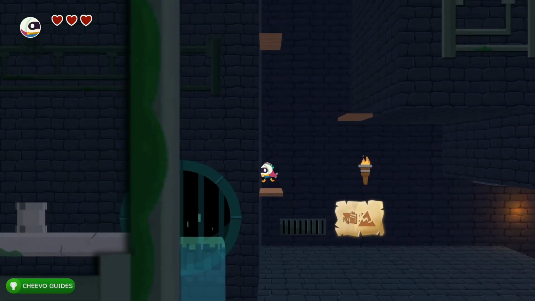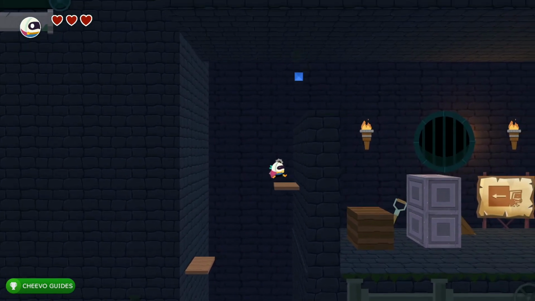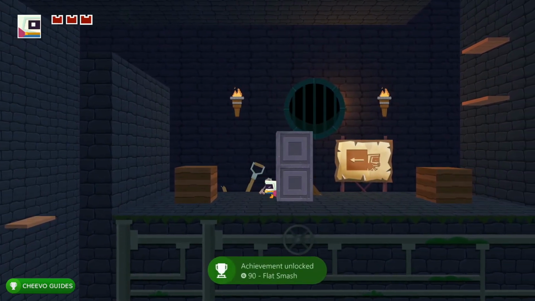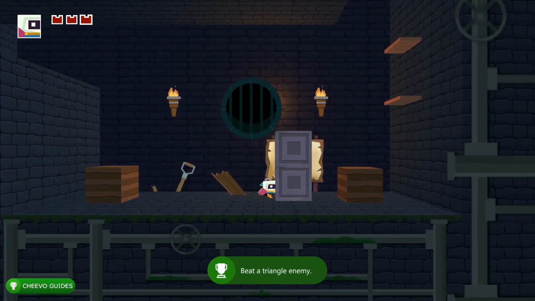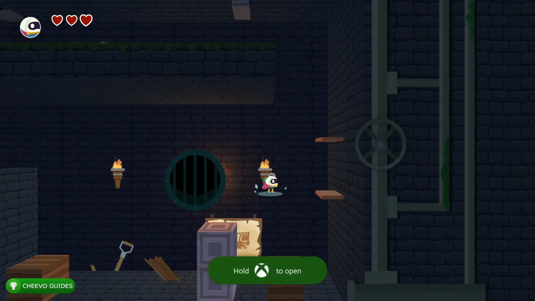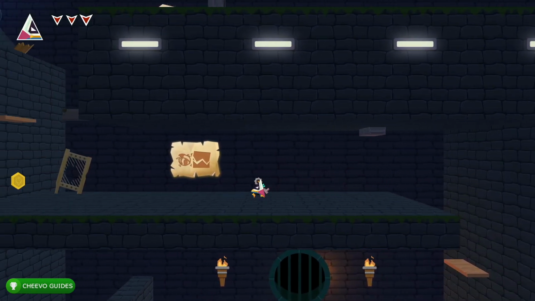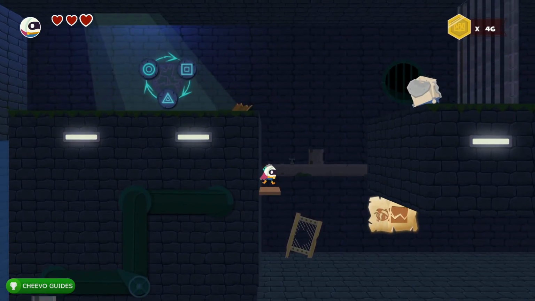Now, if you guys haven't noticed already, the achievements tend to pop a little bit delayed. I think they're delayed by like 15 seconds or so. So you'll find that in this footage, achievements are popping delayed. For instance, I just got the achievement for beating a triangle enemy. However, I defeated that enemy probably 15 or 20 seconds ago. So if your achievements don't pop right away, don't freak out. They'll end up popping in a few seconds or so.